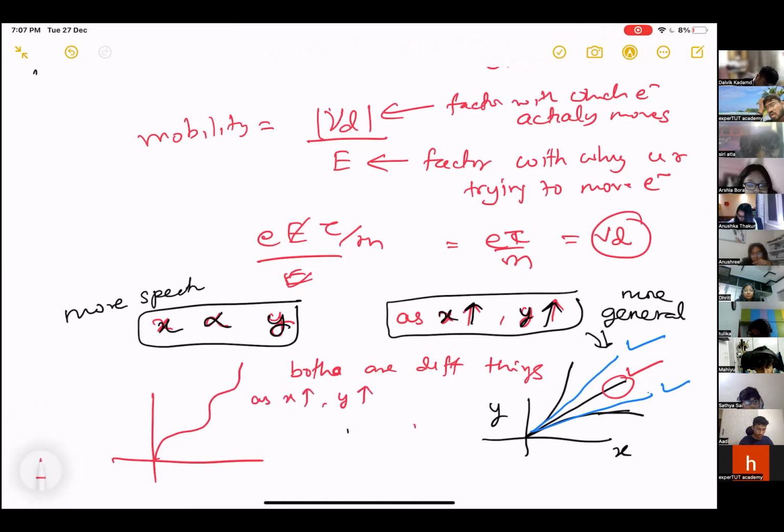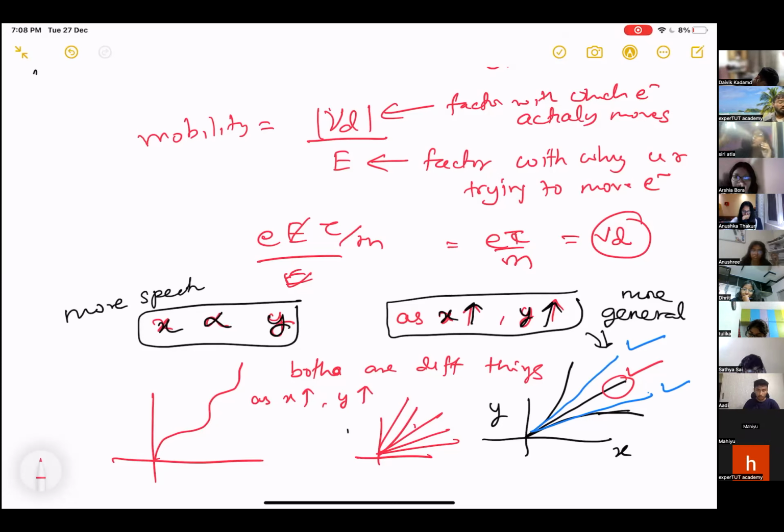Okay, understood? Ohm's law does not say just that as I increases, V increases. It specifically says V is proportional to I. It says it is a straight line, any of these straight lines, in the V versus I curve. Even if you have deviation from the straight line, we'll say Ohm's law is not followed. So it can sometimes be asked in assertion-reason: current increases, voltage increases, reason: because it is Ohm's law. No, it is not Ohm's law. Ohm's law specifically says that it is proportional, not just increases. Okay, that's done.